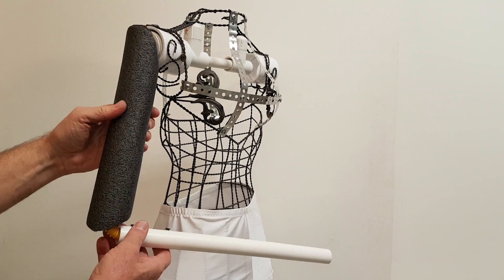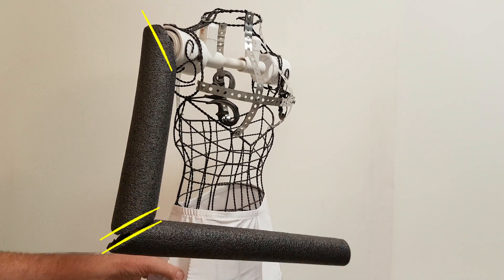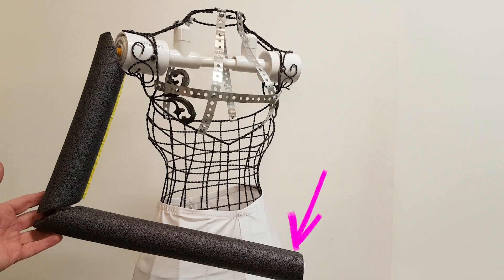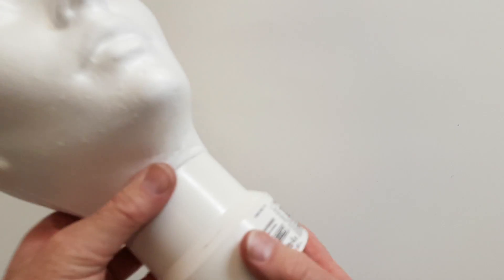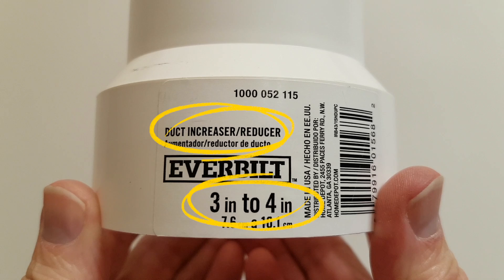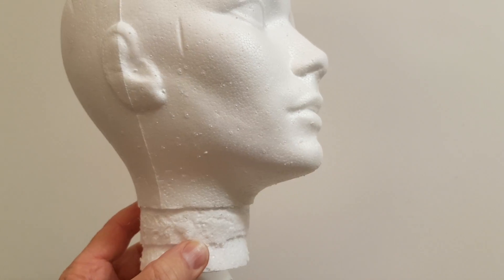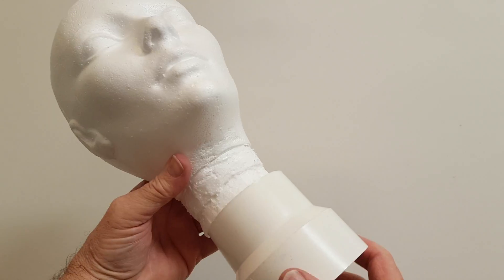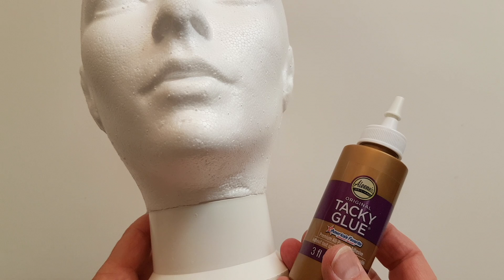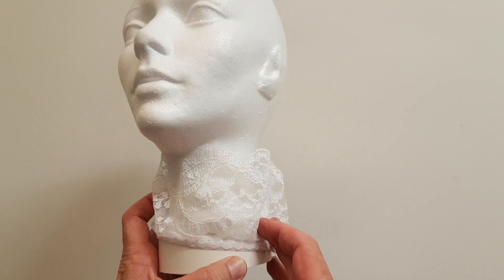Pieces of the foam pipe wrap are placed over the PVC pipe and cut at 45 degree angles at the shoulder and elbow. Both the forearm piece of the pipe and the foam are left long. I will address that when it comes time to attach the bouquet. To attach the head to the torso we need to extend the neck. I use this plastic duct reducer for doing that. Using a utility knife I carefully and evenly reduce the diameter of the styrofoam neck until it fits inside the three inch portion of the reducer. Use a foam friendly glue to glue them together. A gown with a high neckline or adding additional lace at the neckline will help to hide the seam.